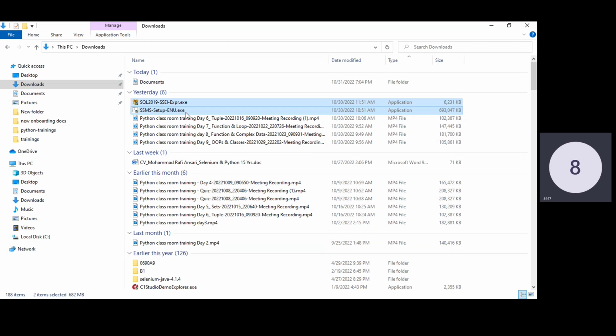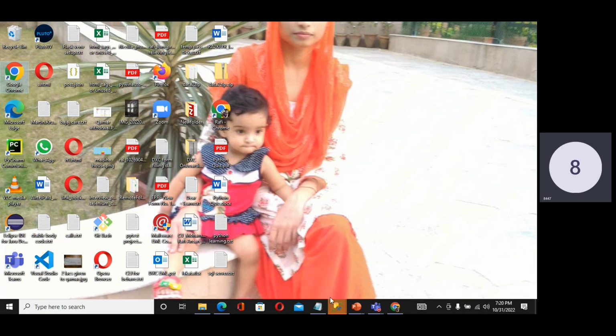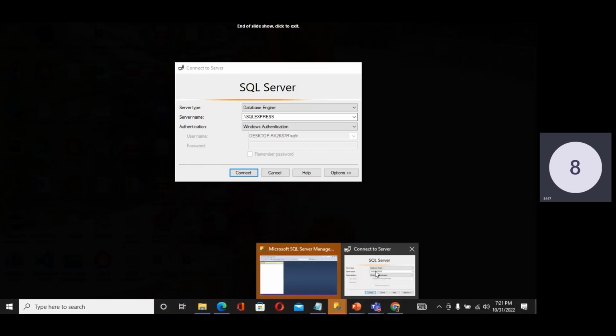Okay, so there are the options which this SQL Server 2019 provides you to work with, or otherwise simply you can go with the default option. And you can install the server on your machine and you can start working. So these are the two files you need to download from the Microsoft site. Both are free, no charges, no cost is involved. Okay, and once it is on your machine, after installation, how you can access the SQL Server 2019.